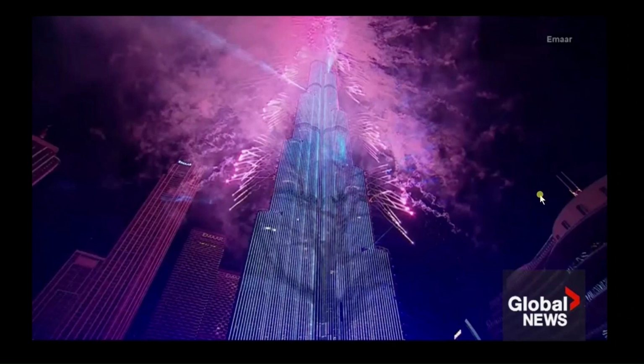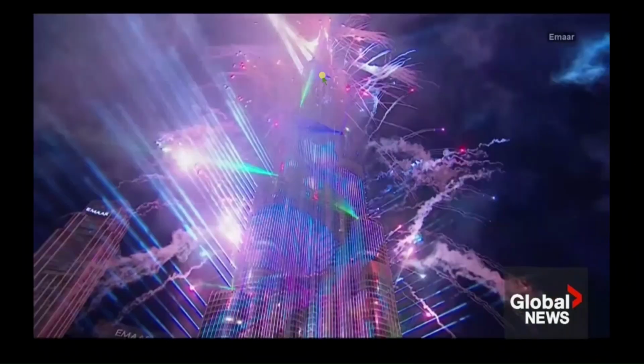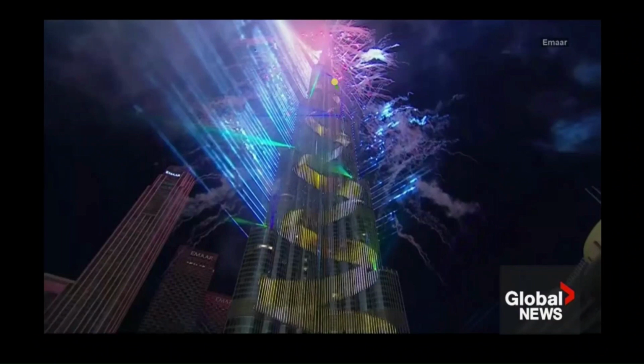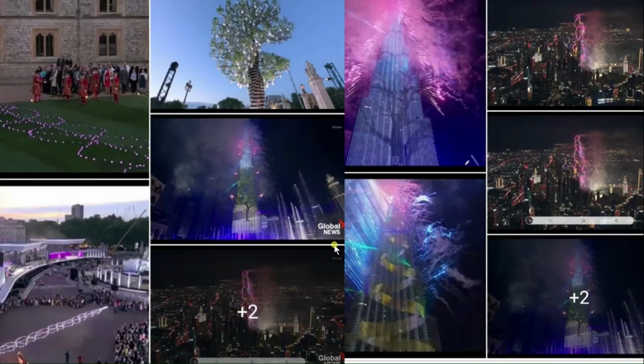Then we move on to Dubai, and this stuff now is where I want to get serious, guys. The Burj started with this decrepit, leafless frame of a tree, and then the lights started to turn into what can only be described at this point as DNA spiraling. And then there were lots of fireworks and explosions and a bright light, guys, and this golden ribbon came spiraling down just like the ray. So we have the double helix and the ray and the tree, guys. And then the tree is reborn, and the tree is all leafed up and healthy. This is the rebirth of the tree.